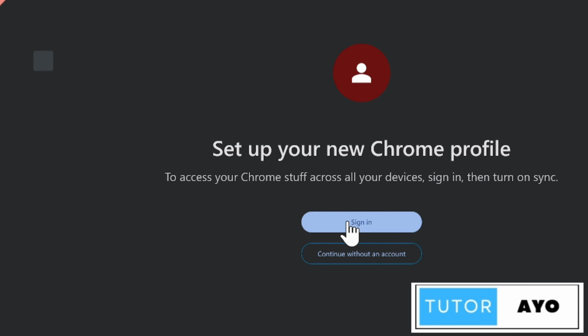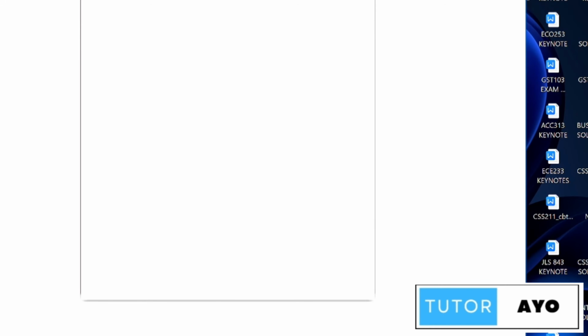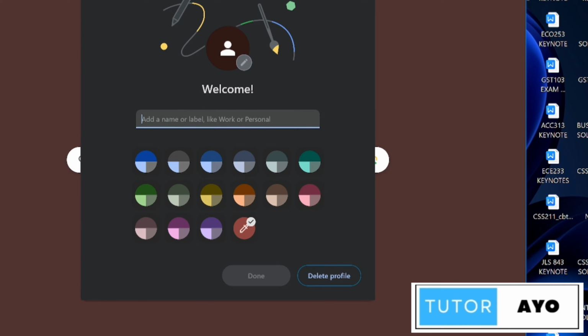So on your browser, you need to sign out first and sign in with a totally new account. I've done that. This is my browser, so you go to continue without an account. I'm using a laptop, so I recommend you get one and do this very quickly. If you don't have access to a laptop, you can just use your phone, but make sure you are signed out of your browser.